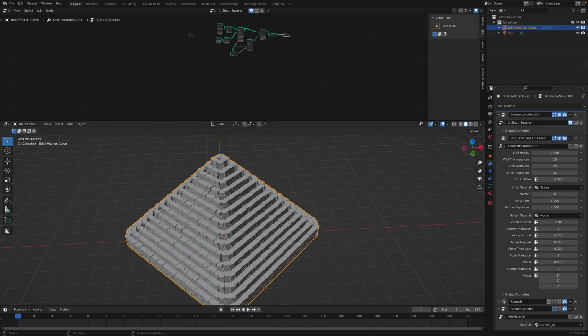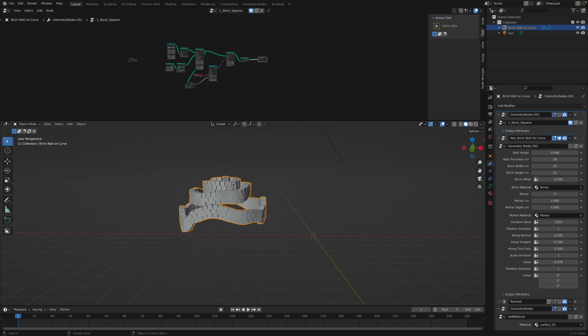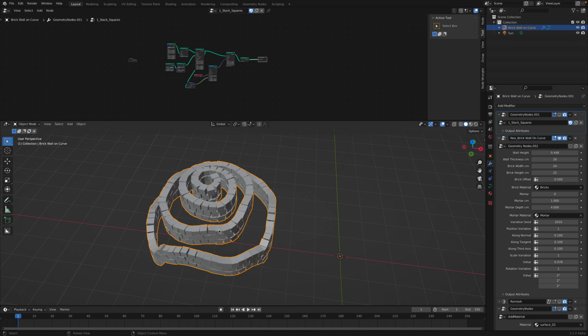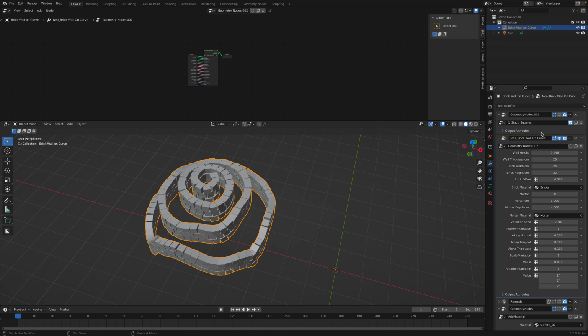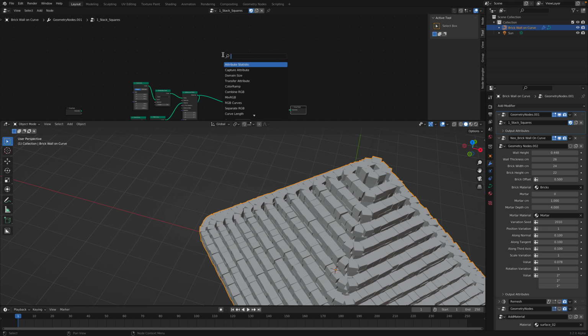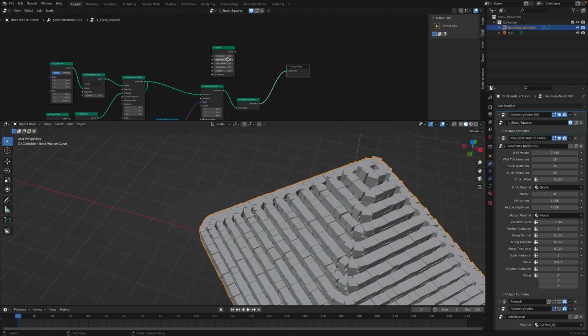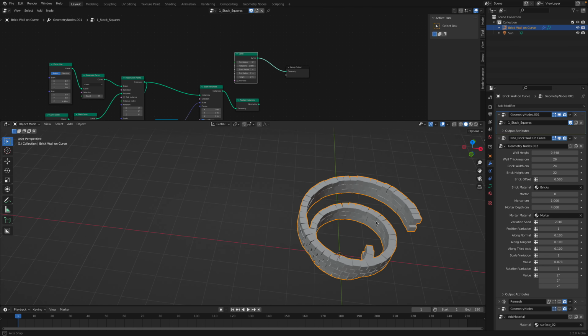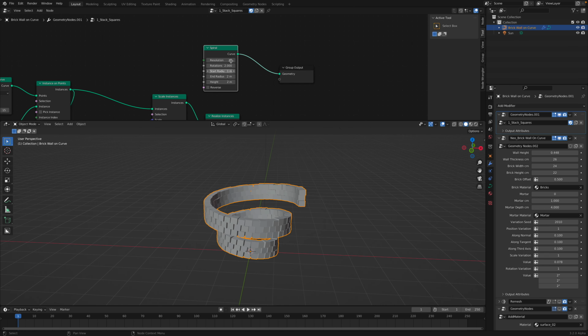This pyramid, however, is set up with extra geometry nodes. So this one is a spiral that I just drew myself. If we turn this on, if we start with a spiral curve here and plug this in, you see we get a spiral kind of setup.